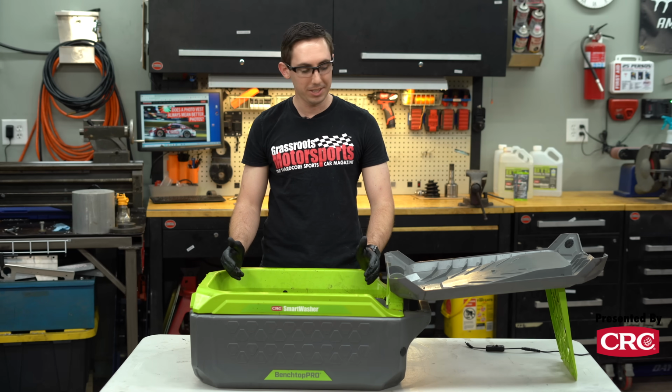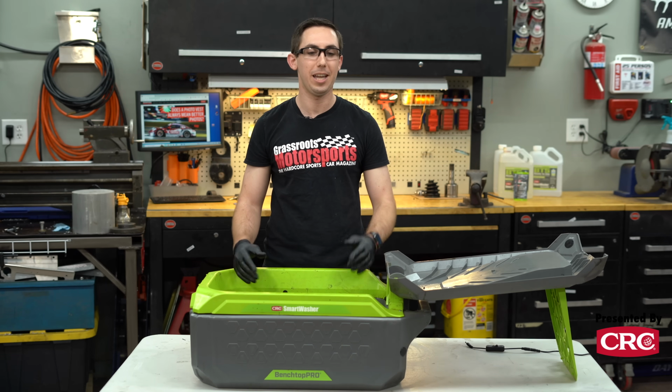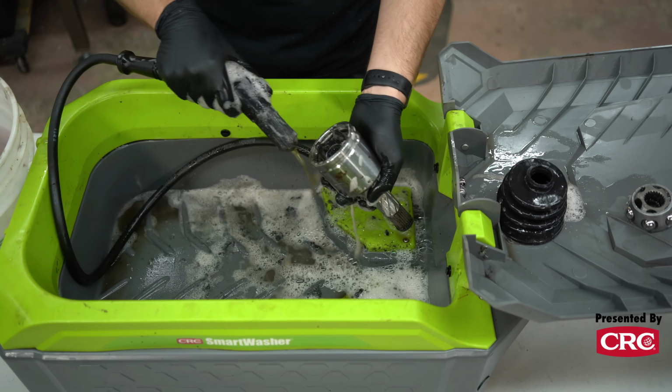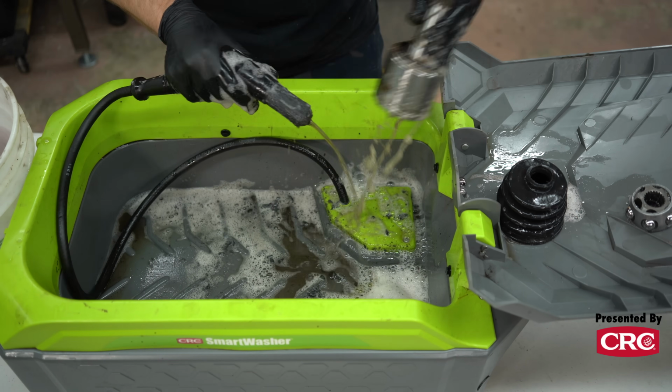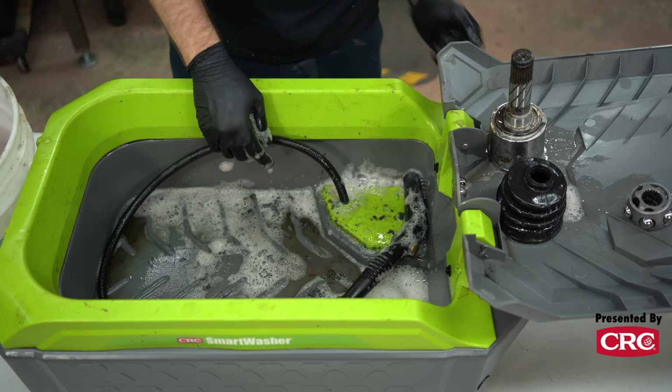Another thing I really like about this is that it has a little drying rack built in, which is really clever. Usually I have to have a second cart or save some workbench space or something with paper towels, but now you can grab a part right out of the bucket, clean it, and put it in the drying rack to drain back into the sump. It's just a really clever way to use the lid of the device and make it easier to clean parts.